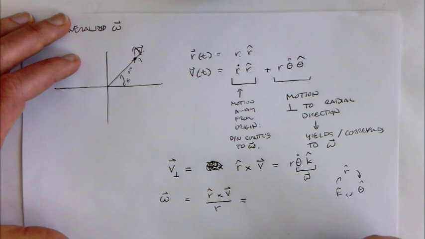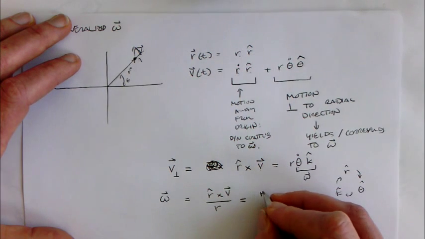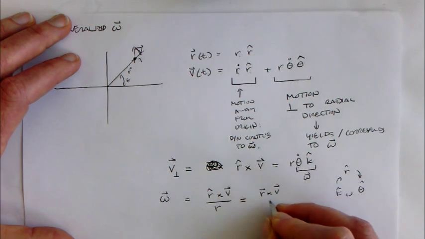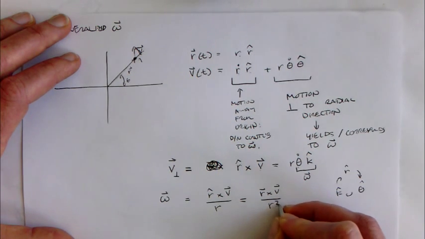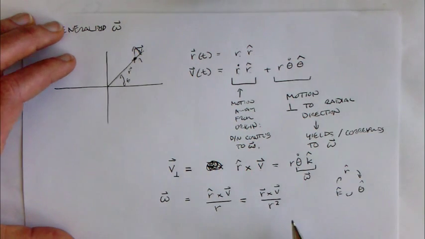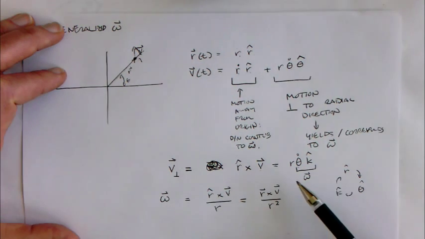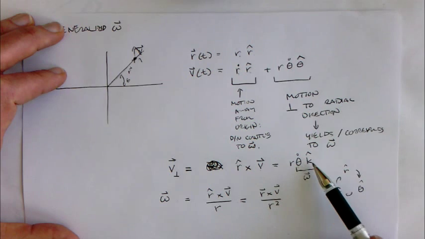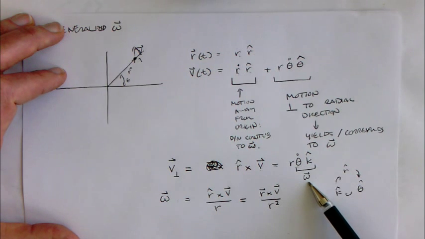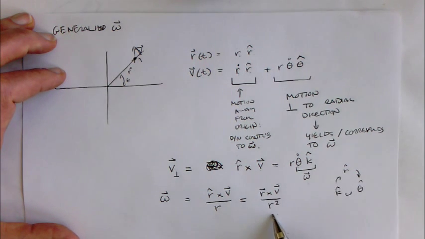or, another way of saying exactly the same thing, r cross v divided by the magnitude of r squared. Certainly for the polar coordinate case, this pulls out the term theta dot times k hat, which is indeed the angular velocity vector here. But in fact, this expression is more general. It actually applies in 3 dimensions as well. Let's think about why that applies in 3 dimensions. If I think about some 3-dimensional case, I'll go to a new page.